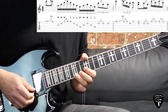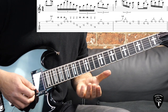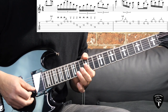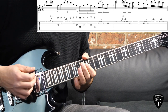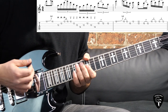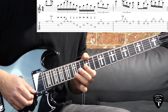Okay, so here we start off with a high E string bent up and bring down, and then we have another lick which is using the sweep picking motion here. So we have, starting from the G string going up to the high E in one motion, so it's all downstrokes. Then we get to the 15.